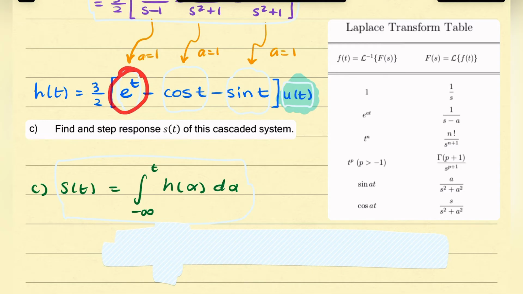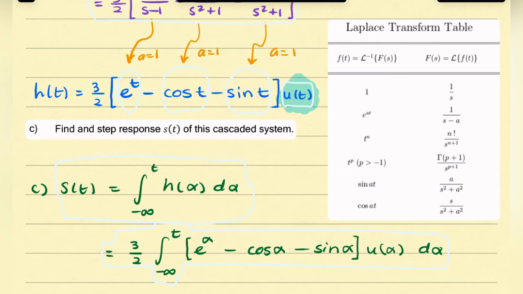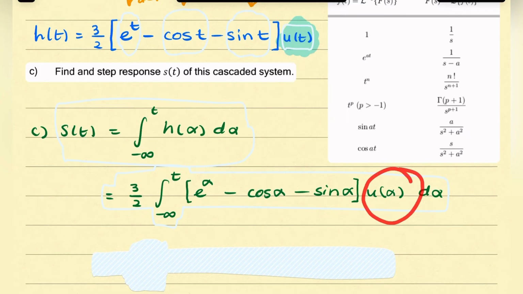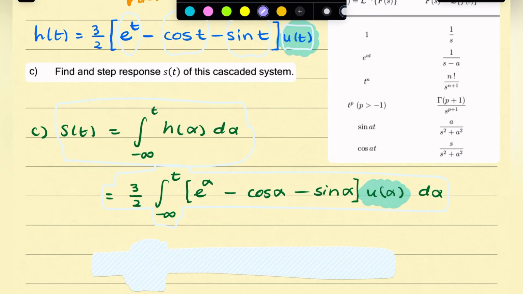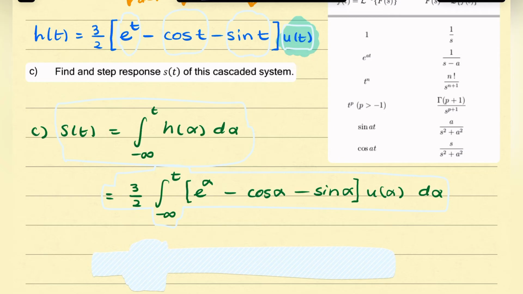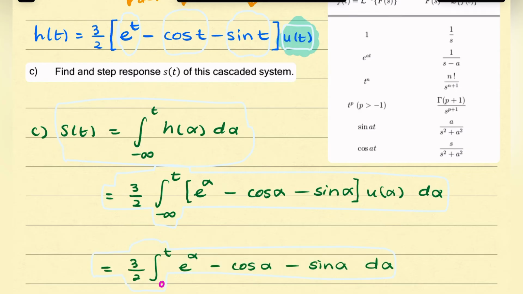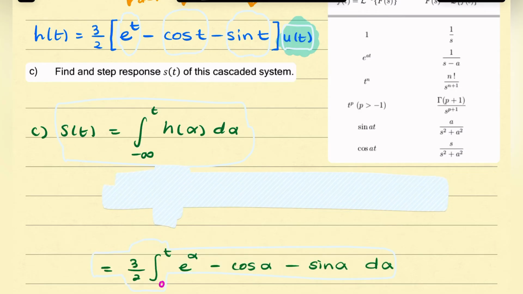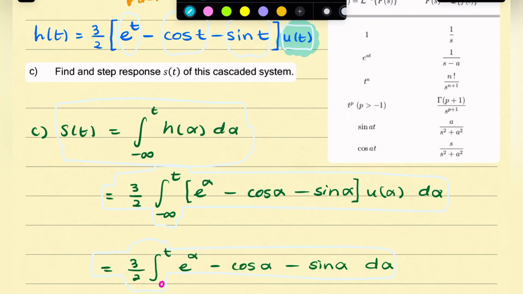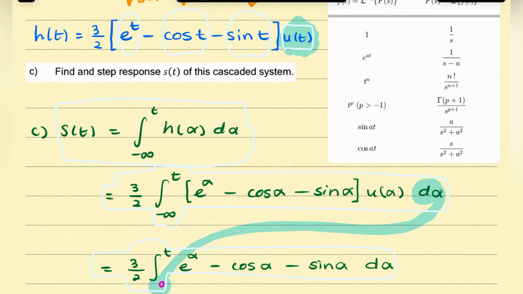And it's really easy because you have 3 very easy terms to integrate. That's what you're going to be integrating. Now the important thing is, how do we get rid of the unit step? Remember, a unit step is really just 1. That's all it is. But it's only 1 for t greater than or equal to 0. So what the unit step actually does is it changes the limit of the integration from minus infinity to 0. So this is as a result of the unit step.